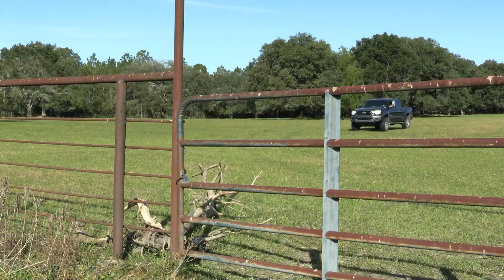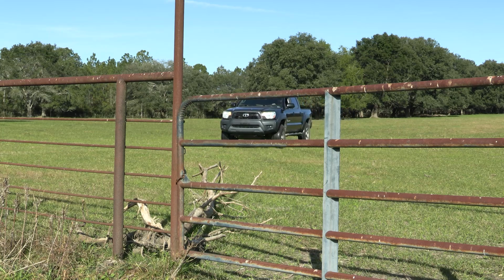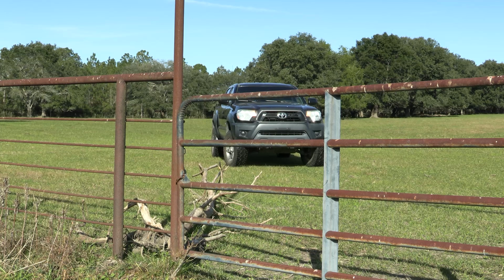But here we've got this big bedding area back here where there's not a lot of food, and so the deer bed up in there, and then they come out into the pastures in the evenings, and also get underneath these live oaks to eat the acorns. There's one out here that's got a big branch that I like to get up there and sit on. You don't need a tree stand or anything, just climb right up and sit on the branches. They're so big and wide that you can get up there and basically just walk around.